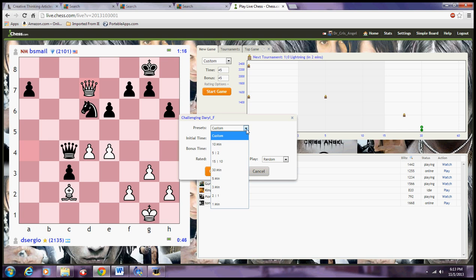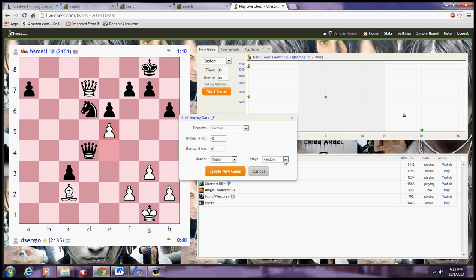And what you do is you're going to come over to the presets and click custom. For initial time, you write 45. For bonus time, you write 45. Our games are rated, so you change that to rated. And I play, and you pick the color that you have been assigned. If you were the first player named, you are white. If you were the second player named, you are black. You pick whatever it is that you have chosen, and you hit create new game.